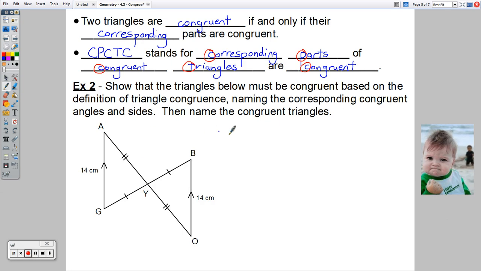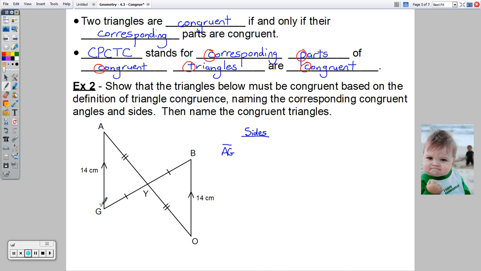So let's start with the sides. And let's see what we got. It's saying that these must be congruent, but we have to actually show how this time. We can't just assume that they are. We have to basically prove that they are. So the sides, well, I've got this side and this side matching up, this one and this one, and this one and this one. So they kind of gave me all the sides already. I just need to write out what matches up with what.